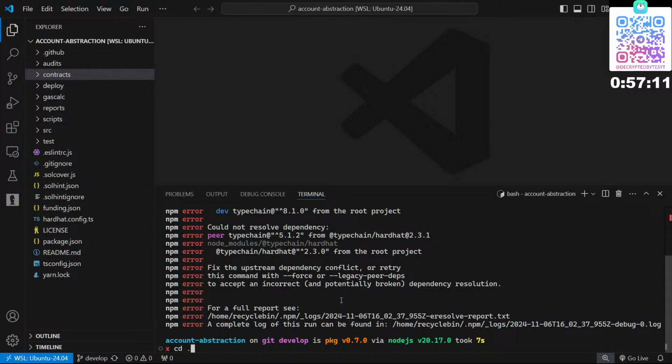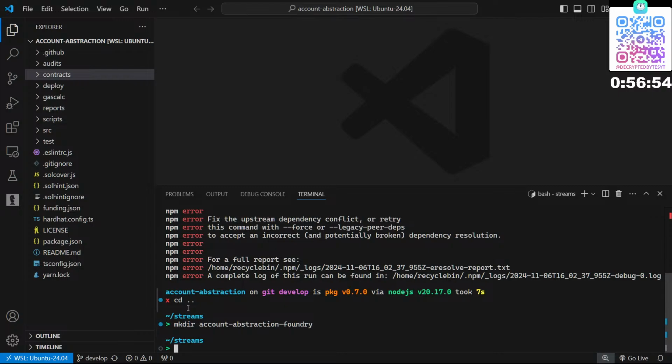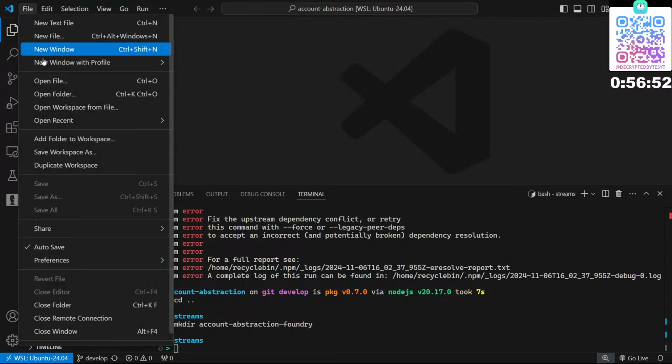So let's create a new folder. mkdir account abstraction Foundry, and just open this.